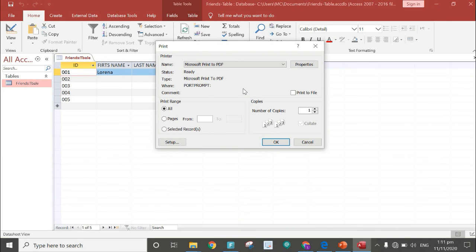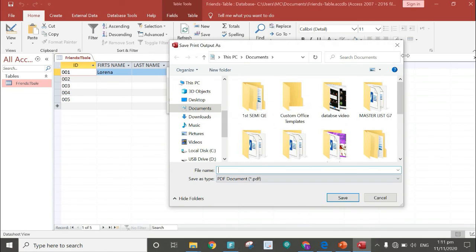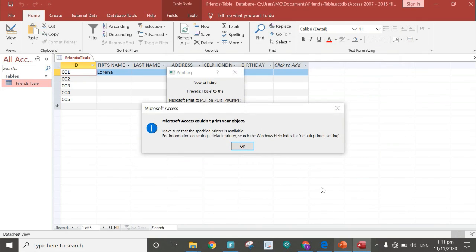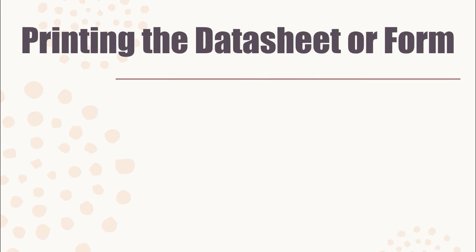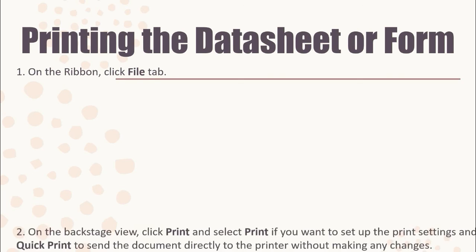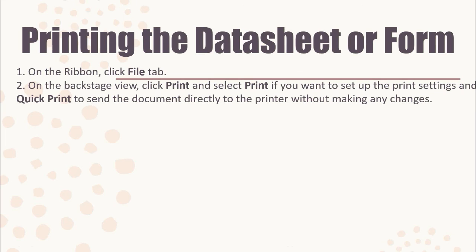Automatically nilalabas din yung pop-up message box at settings ng ating printer kung ilang pages ang i-print mo at anong pages lang ang inyong i-print. Okay, so that is print. Yun nga yung ating ginawa kanina.